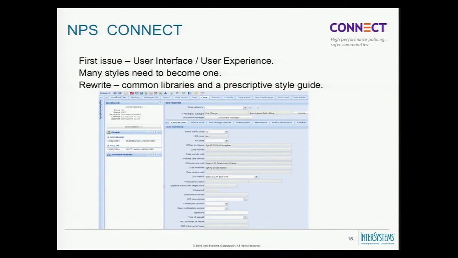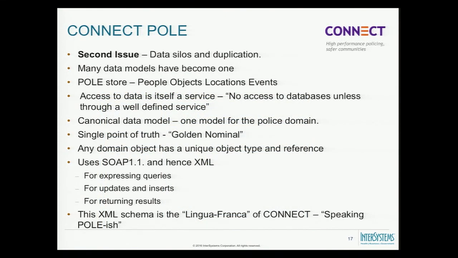Okay, second problem. This is the real gotcha, data. So, you think about the existing applications, the data's in silos, the duplication, address is a classic. Certainly there's a standard for how you store an address in the UK, British standard 7666. And you kind of like to use it. It's fairly well thought out.